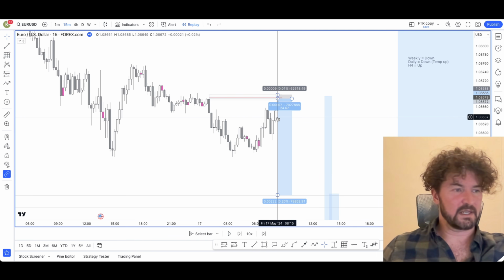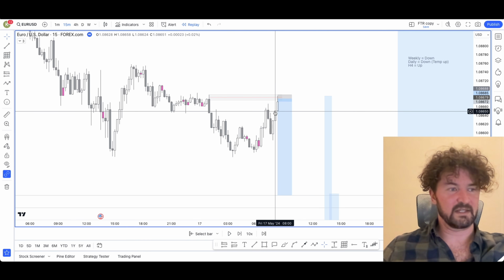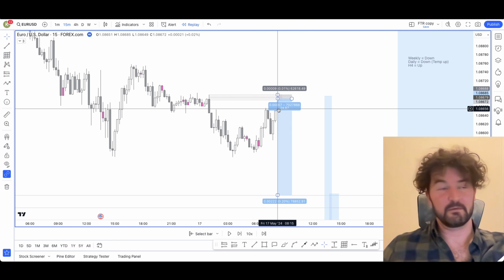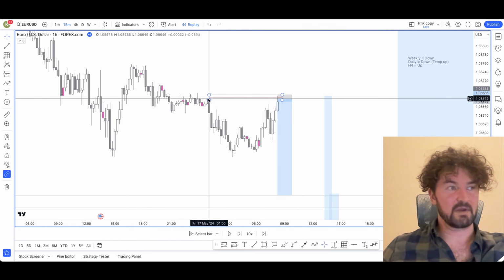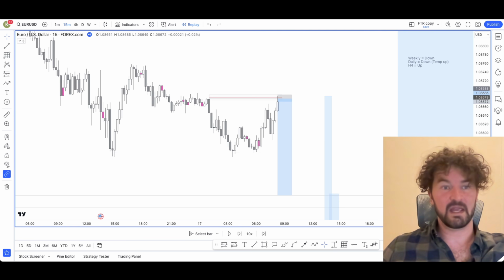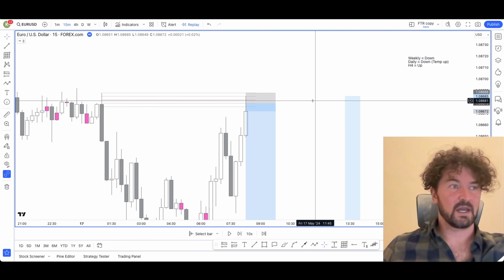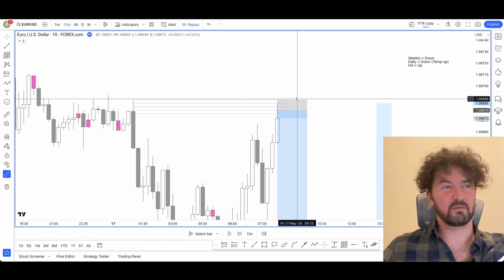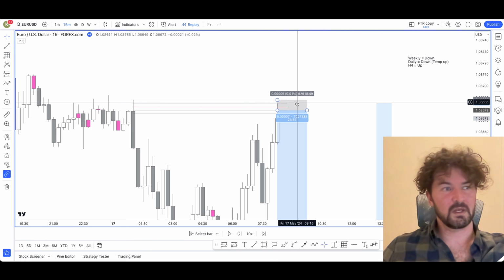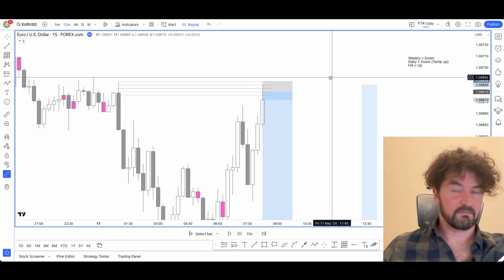I think it was at 8 a.m. Yeah, it's the 8:15 candle pretty much, or the 8 a.m. candle which did this, I think. So it came up, literally pierced it. And again, people are going to say, oh, you'll get stopped out with that. It's probably 0.1, 0.3-ish, bit of space. Get a better broker.